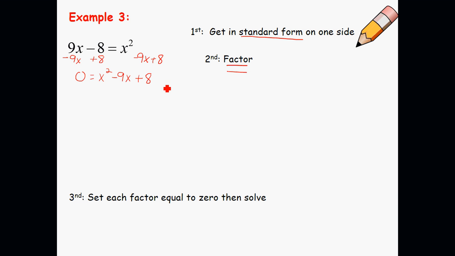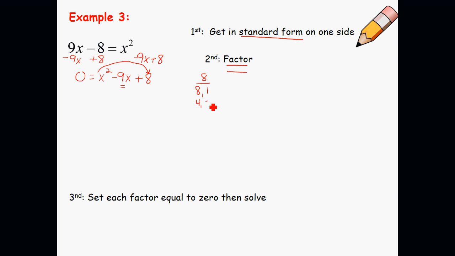So in this case, I'm going to again do the AC method because I have a trinomial, 3 pieces, and that coefficient in front is a 1. There's no greatest common factor for me to take out here. So I'm going to go ahead and multiply a times c. 1 times 8 is 8. What multiplies to make 8 but would add to make negative 9 in the middle? Well, 8 can be 8 and 1.